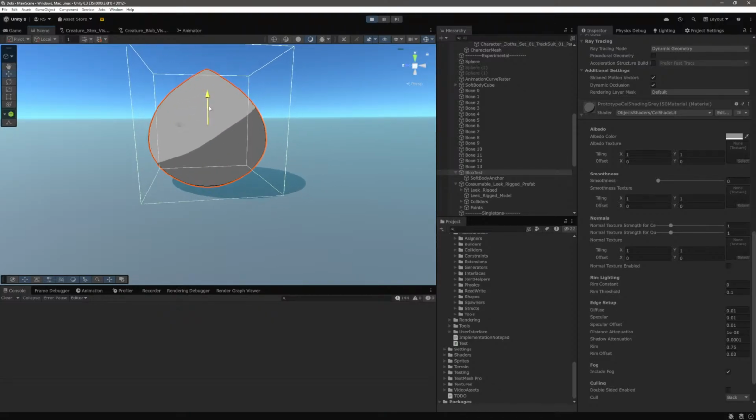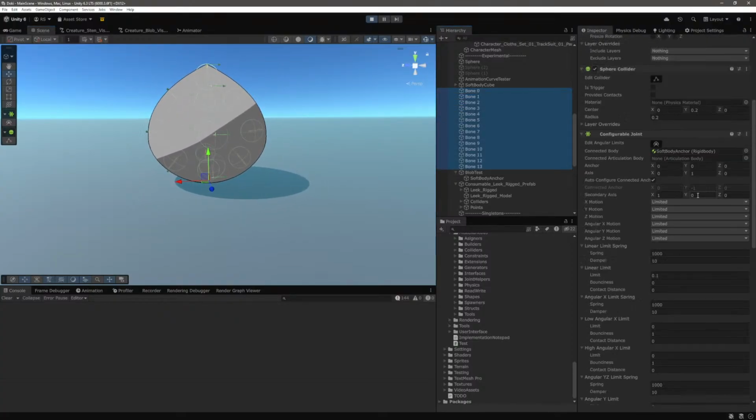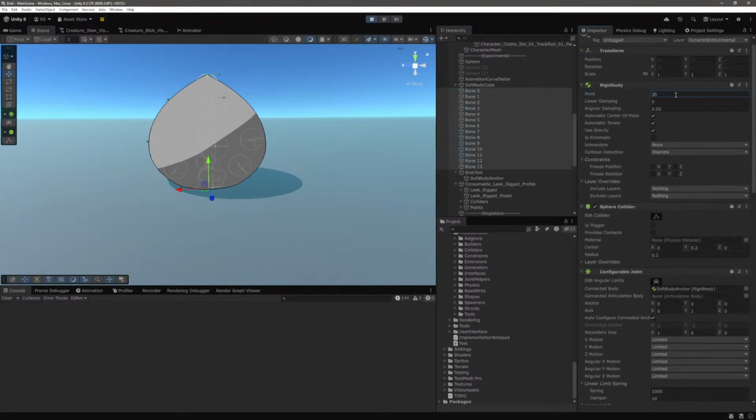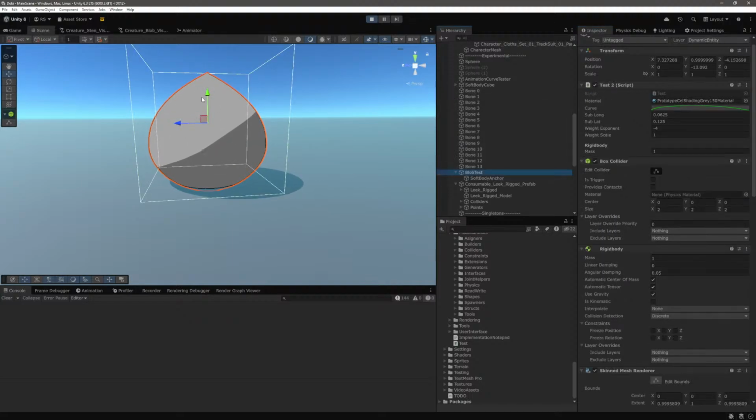So when we push this one down, I'm pretty sure we had previously more individual movement, like the bones were individually affected.